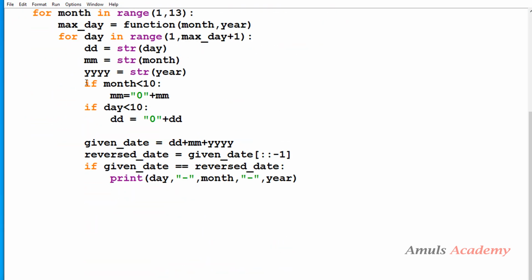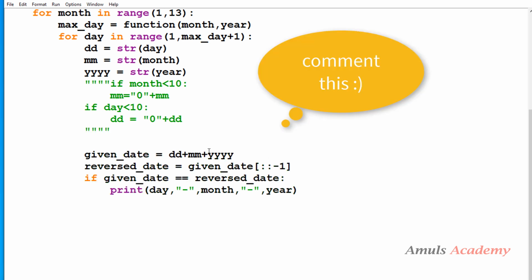If I want to print the palindrome dates in DMYYYY format, then you need to remove this. You can take the same variable name, DMYYYY format.